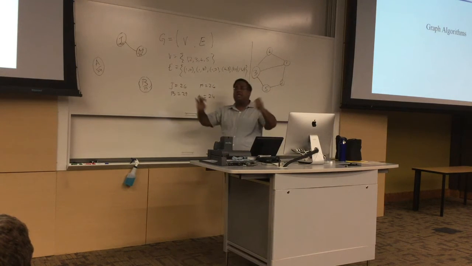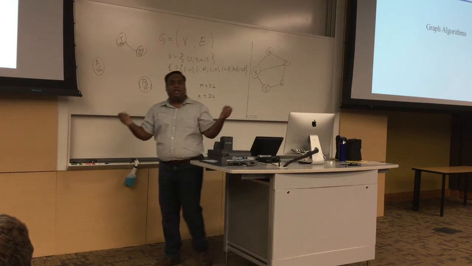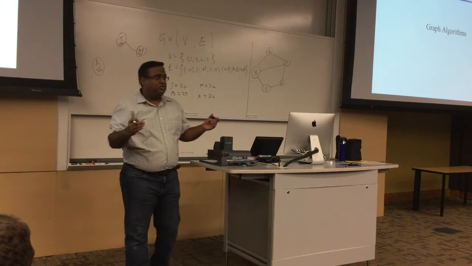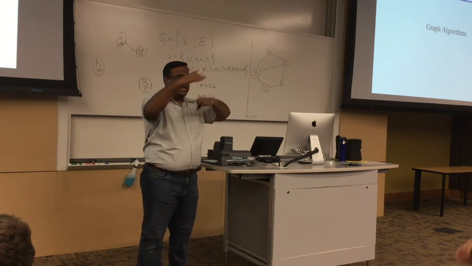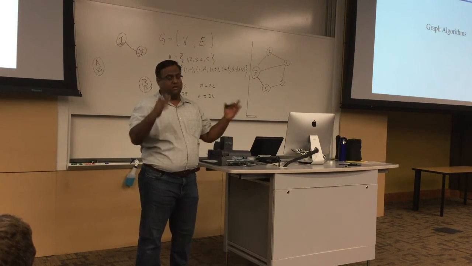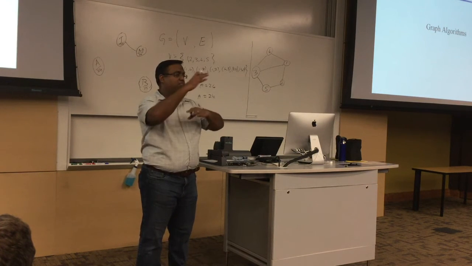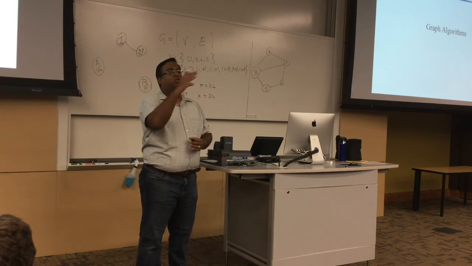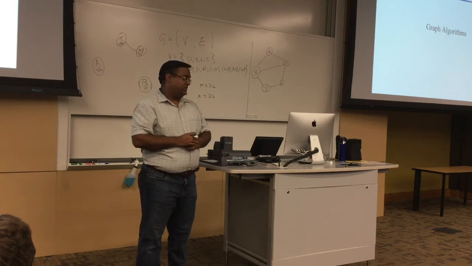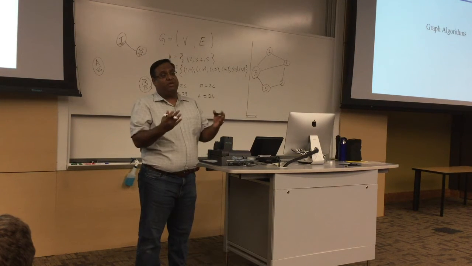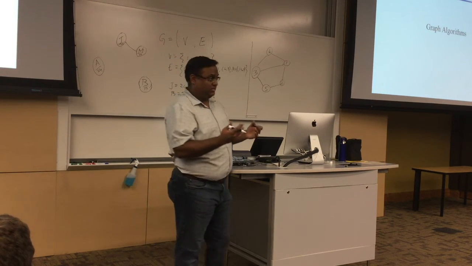For example, you got a bunch of cities, you got roads connecting those cities, you have length for those roads, you can create a graph. The cities are the vertices, and the roads connecting them can be the edges. The length of the roads can be the weights on those edges. Now, do all edges in the graph have to have weights?